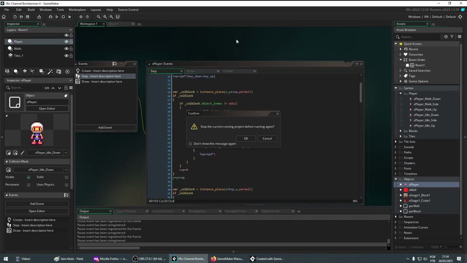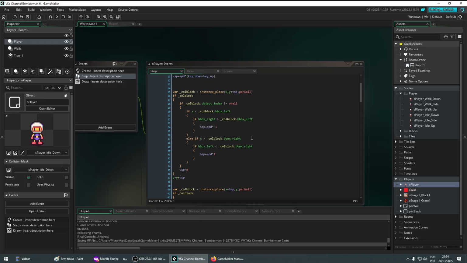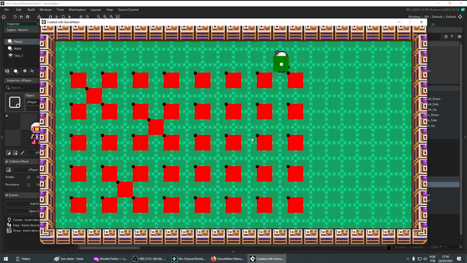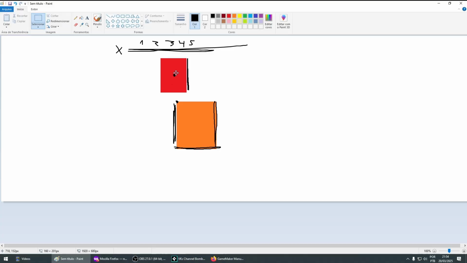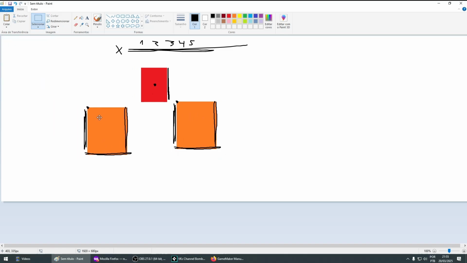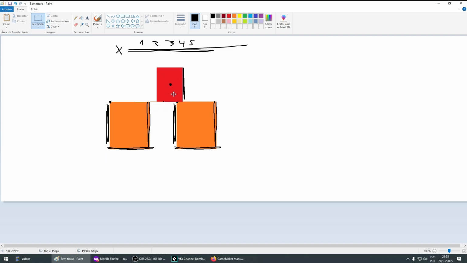Now we are having another issue. When I was testing the code, this is happening. Look at this. When I try to go down, the character is freaking out. And I discovered why. When we are moving here, we touch this corner and the code moves our character to this position. But we have another block on the other side, and now it's detecting the collision with this block. So it throws our character to the other side, and we go back and forth and never go in between the blocks. So now I have to see how we can fix that.